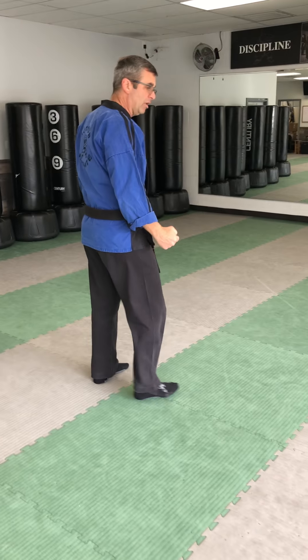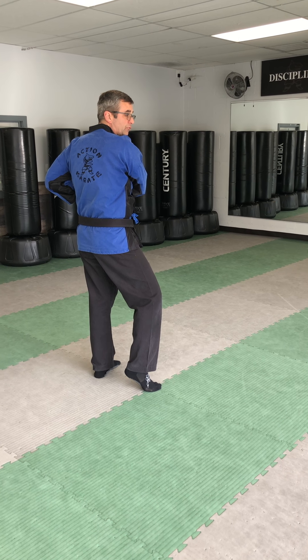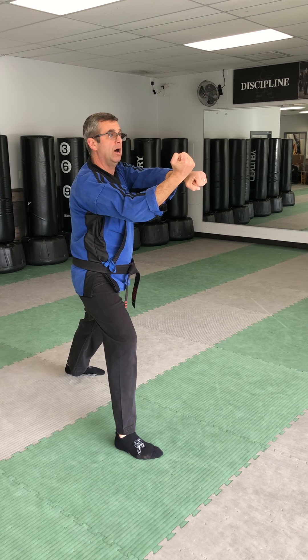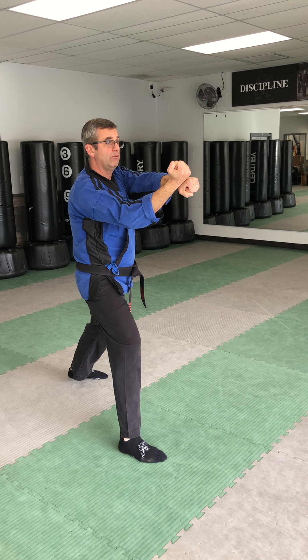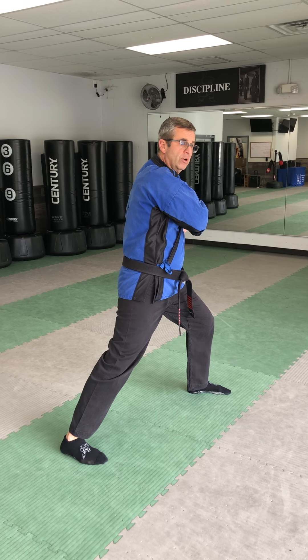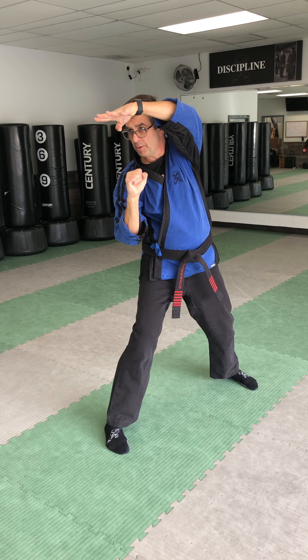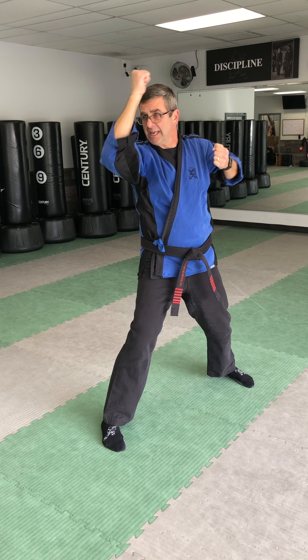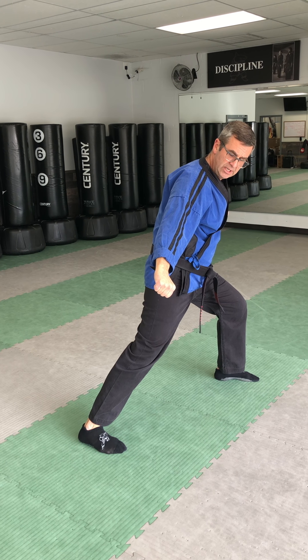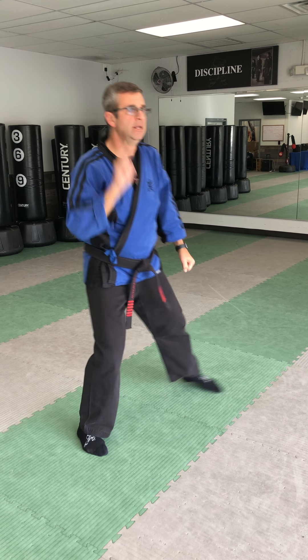Let's take a look from over the shoulder — camera woman Miss Danielle will rotate into position. Hammer fist, pull into cat stance cup and saucer, look to 3 o'clock, step right to 3 o'clock, unwind block and punch. Left foot steps to 12, open lean-away stance, hands cup and saucer on the left hip. Attack coming from 6 o'clock — right elbow comes up clearing the attacker's arms, left hand follows poking them in the eyes, right elbow back up under their chin, right descending back knuckle to the bridge of the nose, right hammer fist in a lean-away stance, then back to neutral with hand facing 3 o'clock.